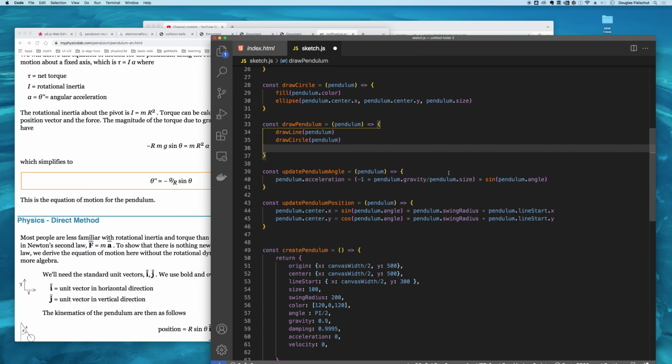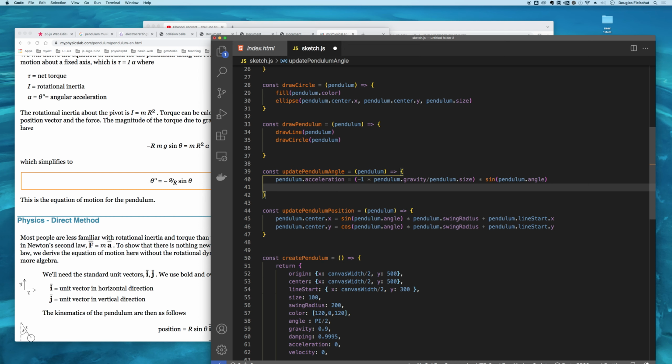Whoa, nice. So the pendulum.angle is going to start out at pi/2, so it should be kind of off to the side a little bit. And we're going to be updating it every time we call update pendulum angle.